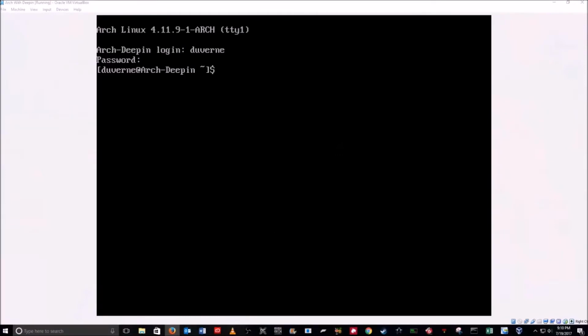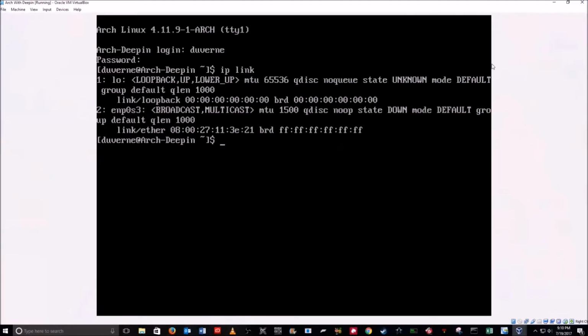Next steps are to configure the network. Let's see. Capture the screen here. ip link. If you use ip link, you'll notice that we have no IP address. That is because we have to do some configuration work. We do that through editing a simple file. Well, we actually got to create a file.